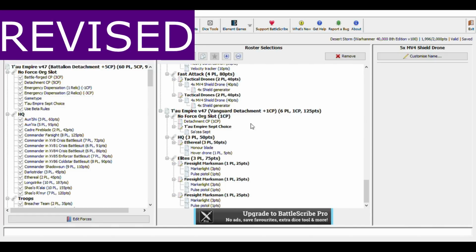Really, what we could do here, if we wanted more Piranhas or more Fire Warriors, we could probably even lose this last attachment here because we do have 3 Counter Fireblades. 3 2-up marker lights is going to do a lot of work for you. And if you wanted more marker lights, you could work them into your Fire Warrior units. You could take just a normal Tao Sept Firesight Marksman. It doesn't need to be in a detachment that's Sakia specifically. So you have some flexibility here. If you want to lose this last attachment, that frees up 125 points. You can play around with it and add back some of the units that we took away.